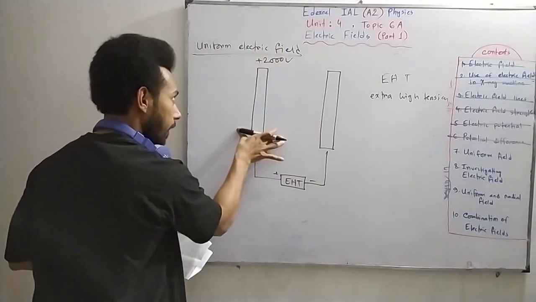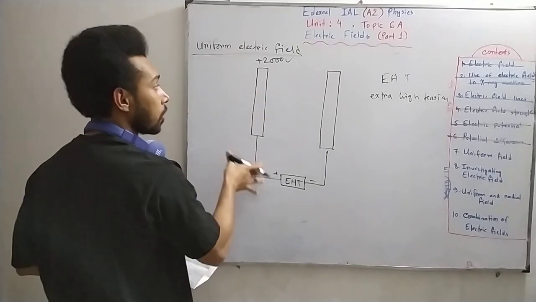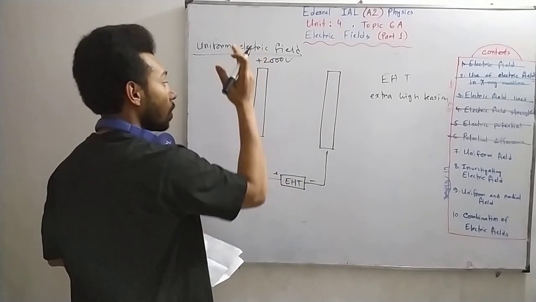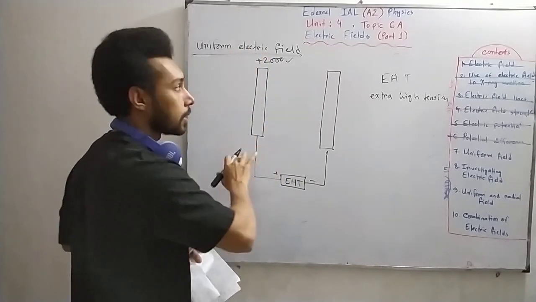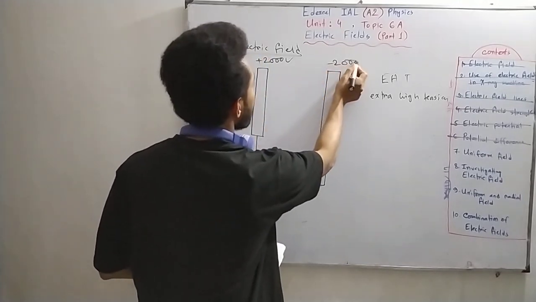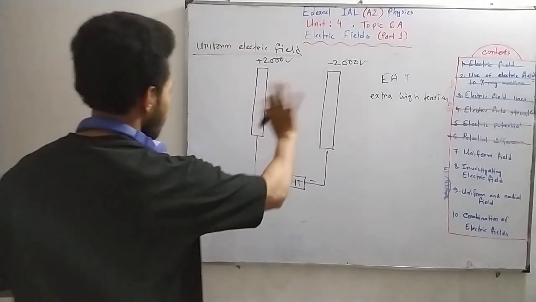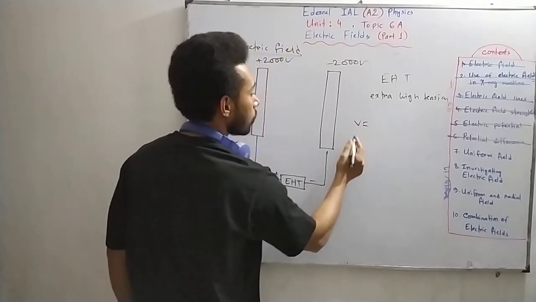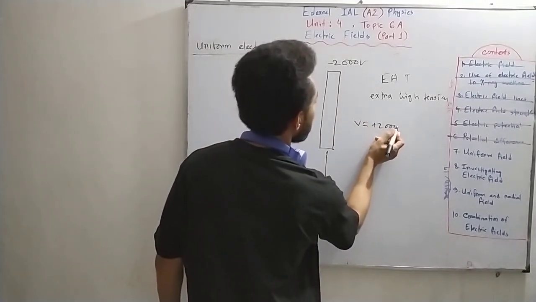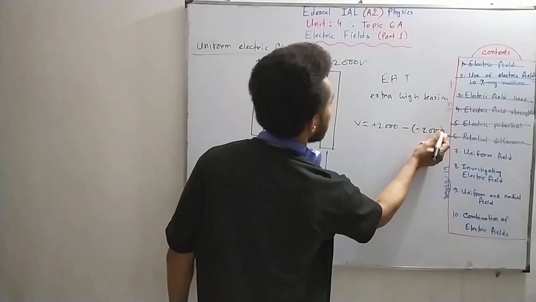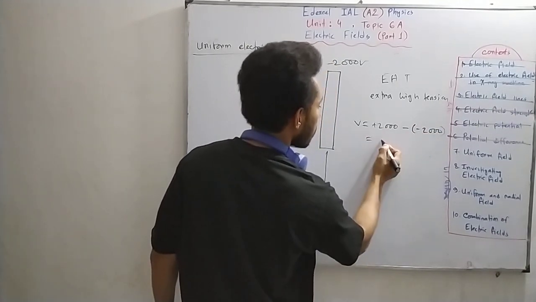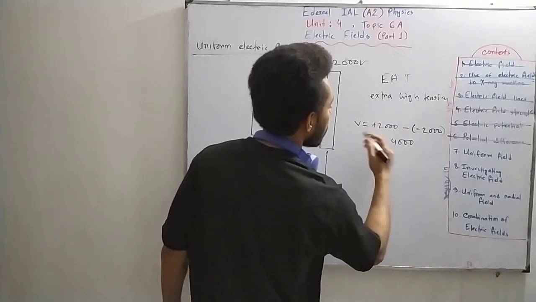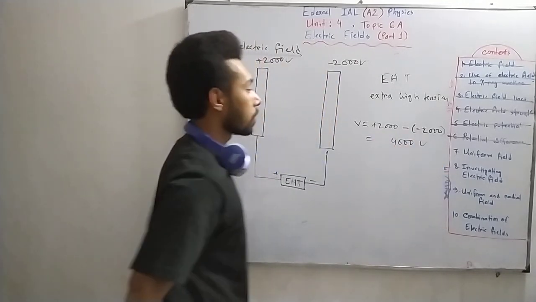The potential of this plate, this is not the potential difference or PD or not the voltage. This is actually the electrical potential at which the plate is. Okay, and this is minus 2000 volt. So the PD between these 2 plates is equal to higher potential minus lower potential, and that will be plus, or the potential difference actually, so you don't need to mention the sign, 4000 volt.